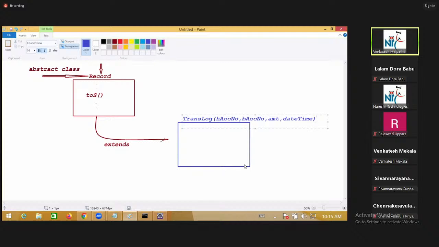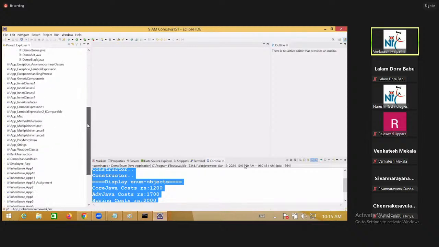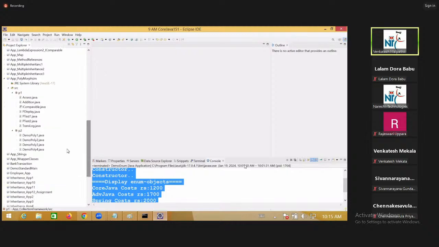And then I gave the same program. Do you remember? Yes or no? No? Forget it. See there, the demo polymorphism. In polymorphism, I took translog here.